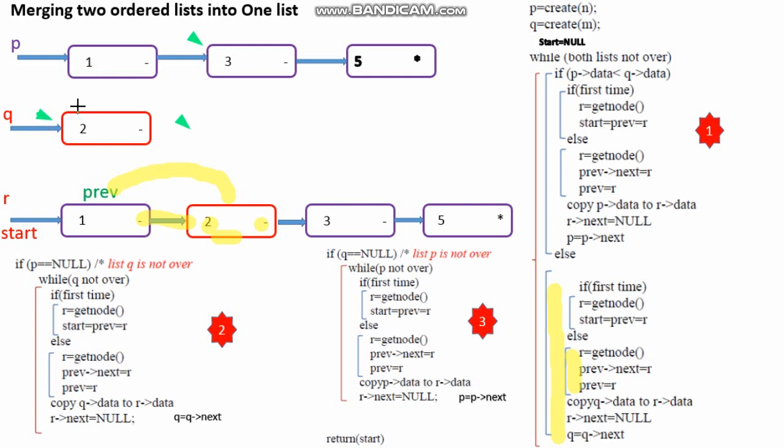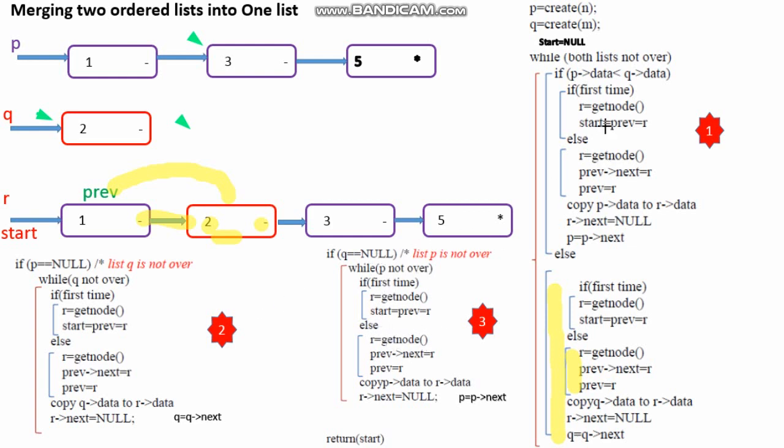One list can be over, the other list not over, or it is the same as saying one list is a null list with no items, and the other list has a number of items. So here we have a case where the list Q is over and P is not over, or P items are there. So this is a condition: P is not over, or the other way, Q is over. So I'm going to look at this portion.